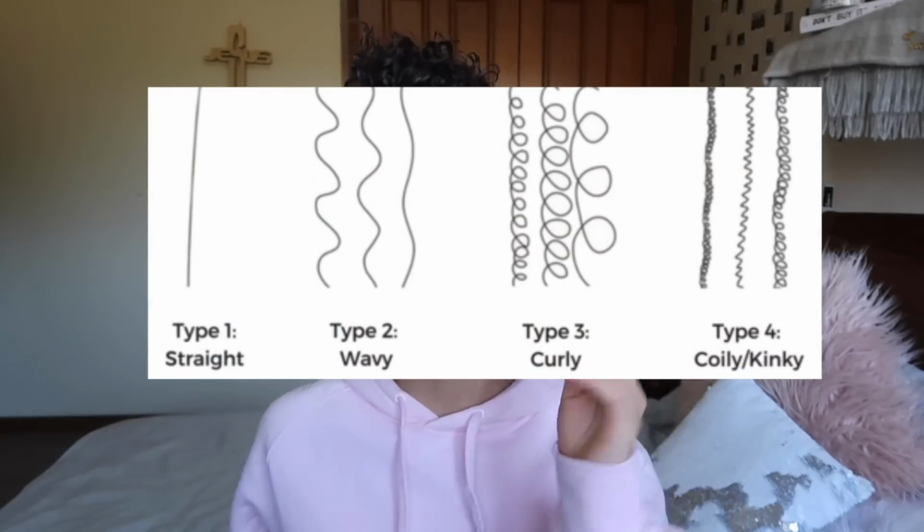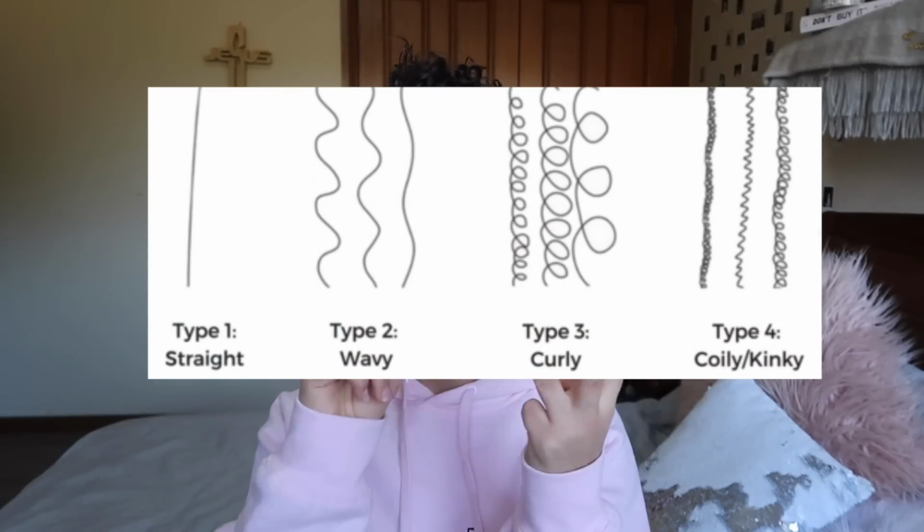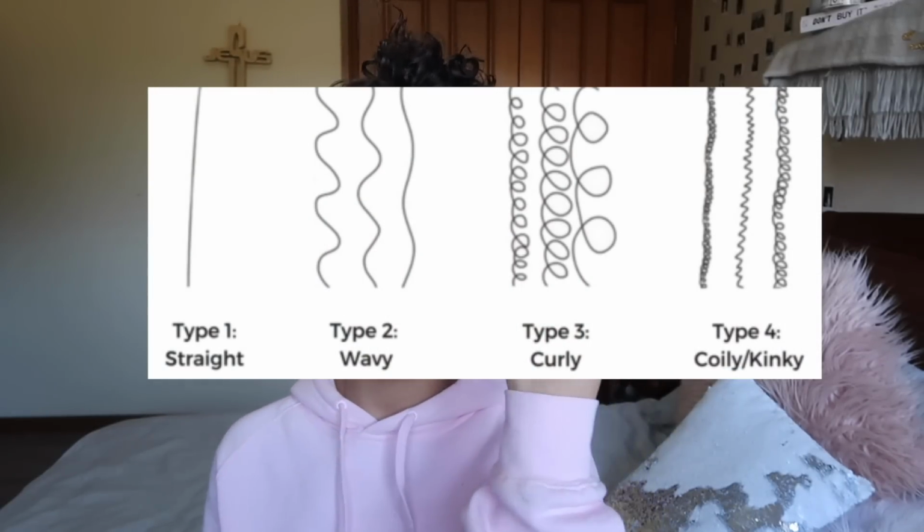Technically, there are 4 different hair types. You've got type 1, 2, 3, and 4 hair. So there's 4 hair types. But under these 4 hair types, there are subcategories. There's no subcategories under number 1, but under 2, 3, and 4, you've got 2A, 2B, 2C, and then 3A, 3B, 3C, and then 4A, 4B, 4C. So there's subcategories under each category.